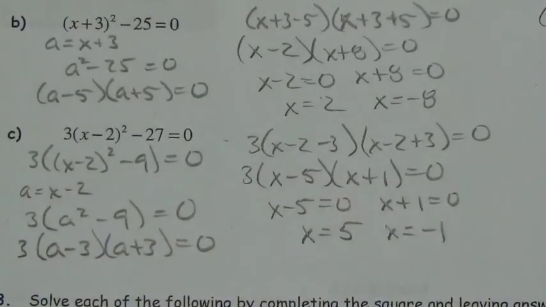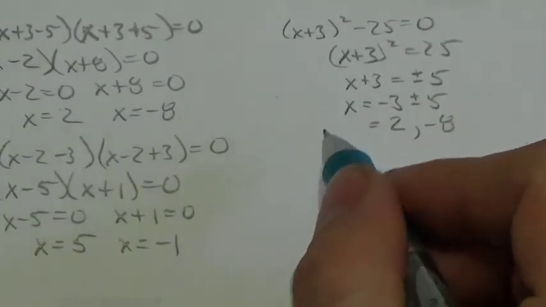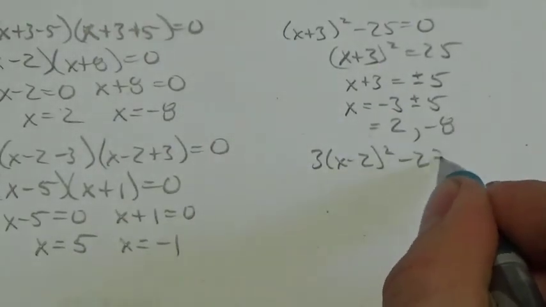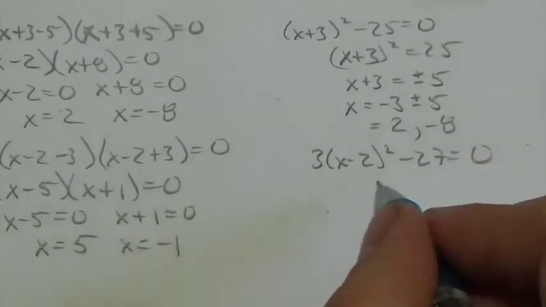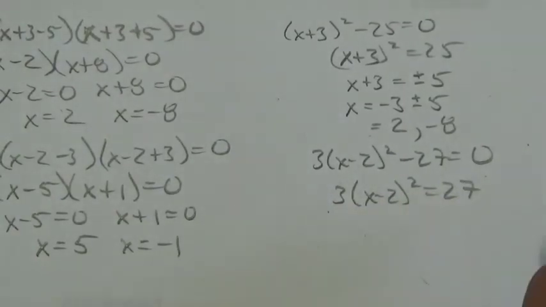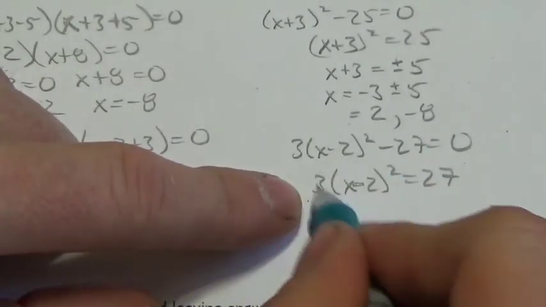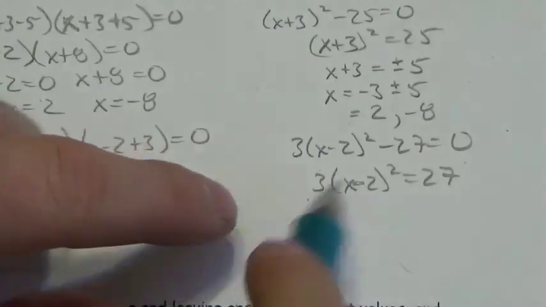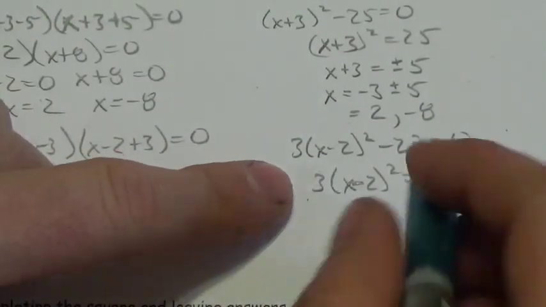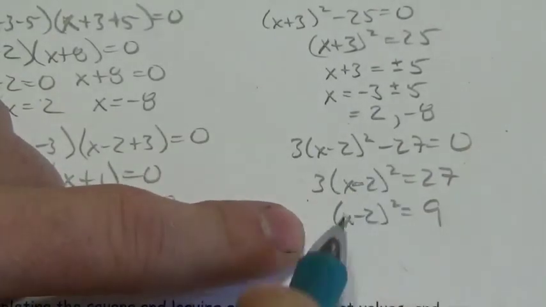Now, I could get the exact same result here by initially isolating the squares. So let's do the same thing here. We've got 3 times (x minus 2) squared minus 27 is equal to 0. Now, the first thing I would do is bring over that 27. Now, I want to work my way in to the x in this expression. So bit by bit, I'm going to chip away at this expression until I get to inside here. First of all, I've got this 3 on the outside. I'm going to divide both sides by 3. So (x minus 2) squared is going to equal 9.